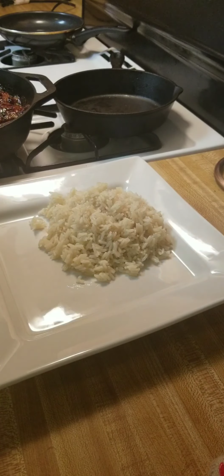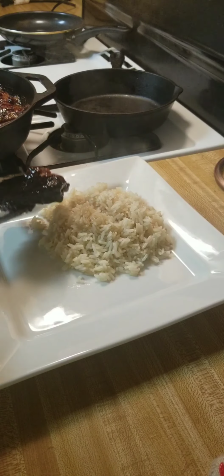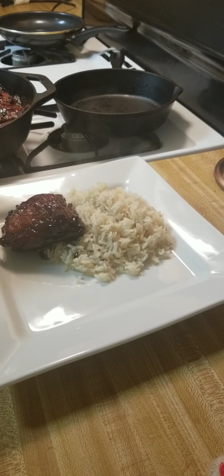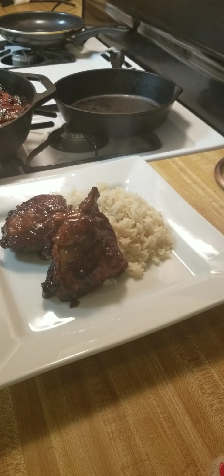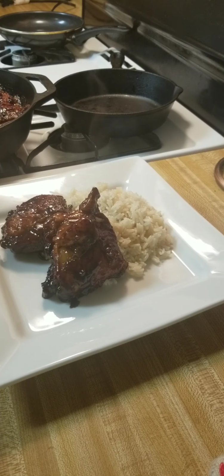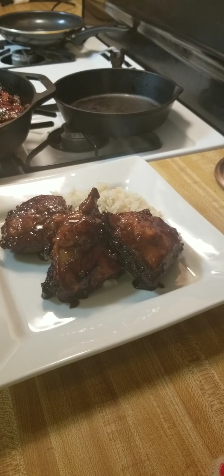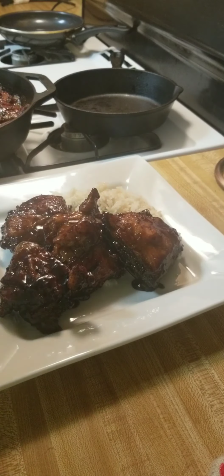Alright, our chicken is good to go now, so go ahead and pull one out, show you how it looks. I'm serving mine with some rice. I had a taste for some rice, so I'm eating mine with a little rice. This looks good here. I say all together, it took probably about 45 minutes, maybe an hour. All right, that's it. That's our end product right here.